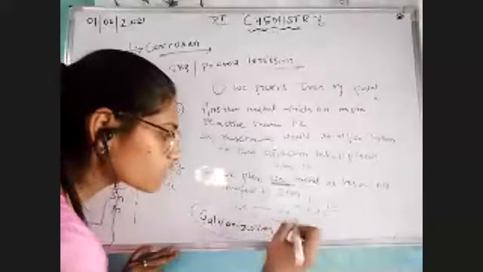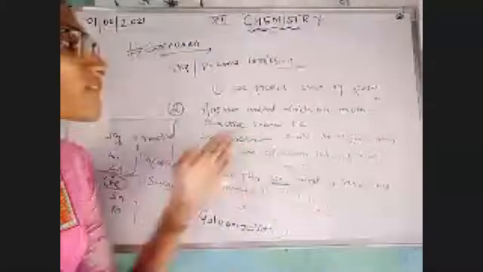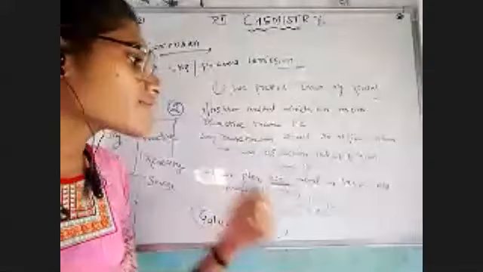Am I clear or not? I will repeat again. The first point is, we need to prevent the corrosion, we need to stop the rusting. For that, we can place another metal which is more reactive than iron, as we have seen from the reactivity series, like zinc or lithium or many more. The process used for the protection of metal from rusting is known as galvanization.